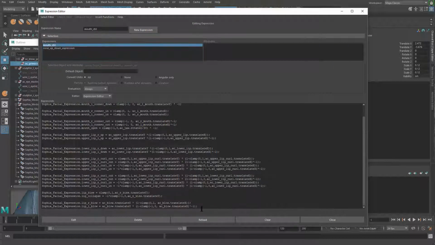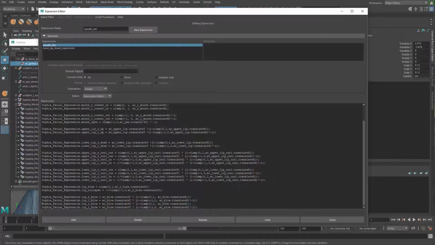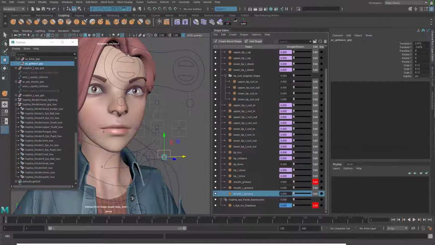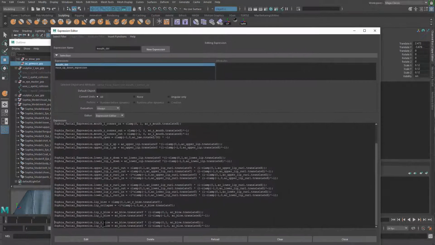Here I can just copy these and just change the naming. Oh, got some error.